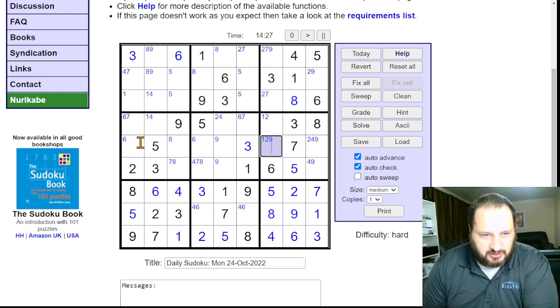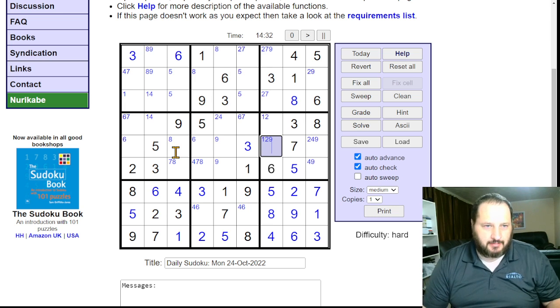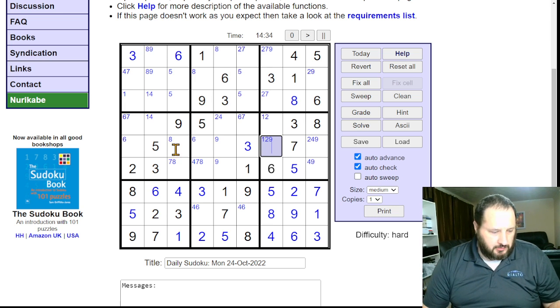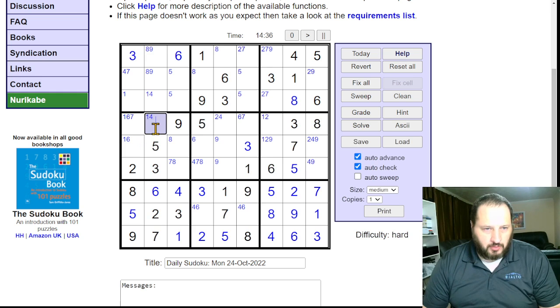Let's see here. Let's look at this one here. We have a 1 up the right side. So let's go ahead and mark those up. That's 1, 2, 3. A 4 is up the right side here. So we have a possibility of a 4, 5. We have our 6 over here. We have our 7, our 8, and our 9. Okay, so this one's fully marked up.